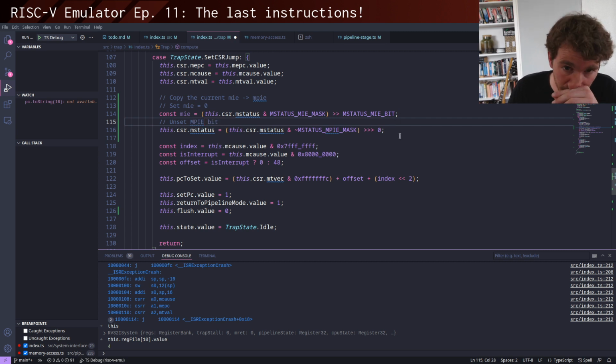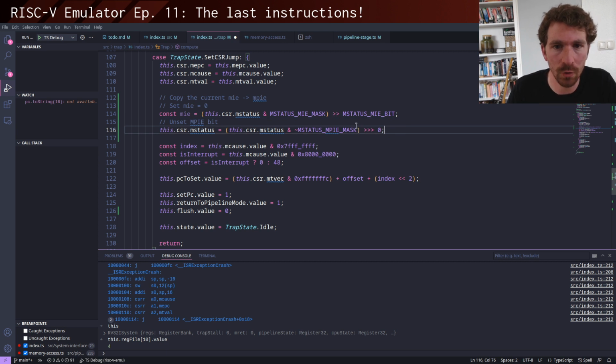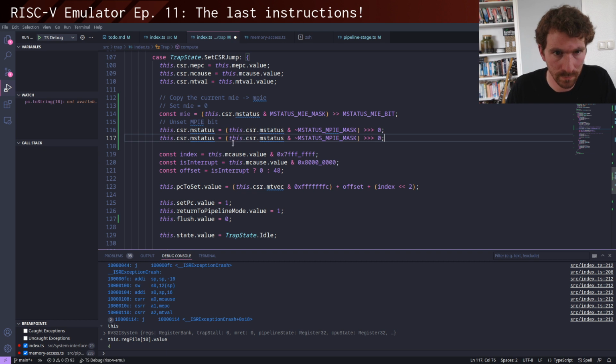Now we can OR in the old value. By the way, we could just, no, because of this operation, we can't do that.